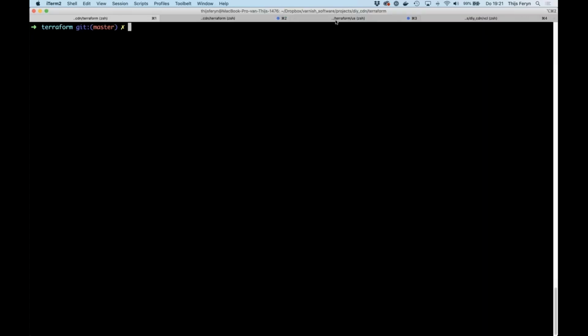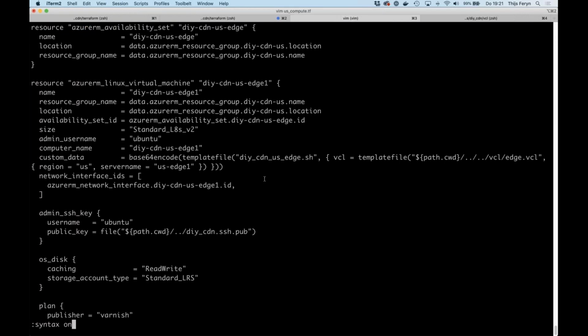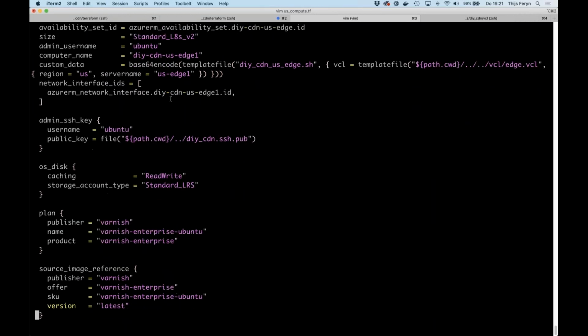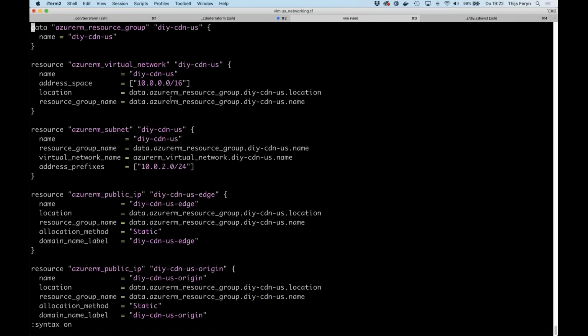I made some preparations where I'm going to use a technology called Terraform. Terraform is an open source, vendor agnostic cloud orchestration tool. It integrates with all the big boys. And I've prepared some scripts to automate the US setup. So allow me to show you what is going on here. This is sort of descriptive language in which I define what I need on Azure. So I need an availability set. I need my Edge 1 server with all the configurations here, the sizes of the machines, usernames, SSH keys, disk sizing. The same for Edge 2. I have some networking stuff going on as well. So all of this is instrumented by these scripts, and I will run this right now.